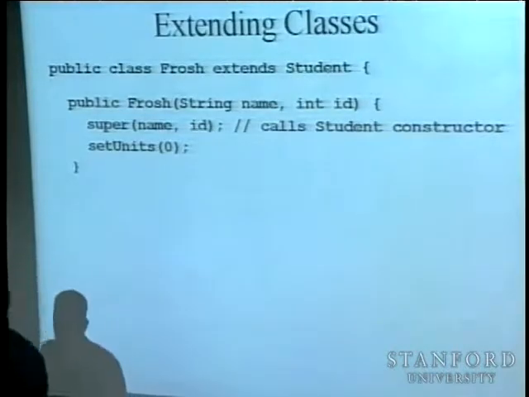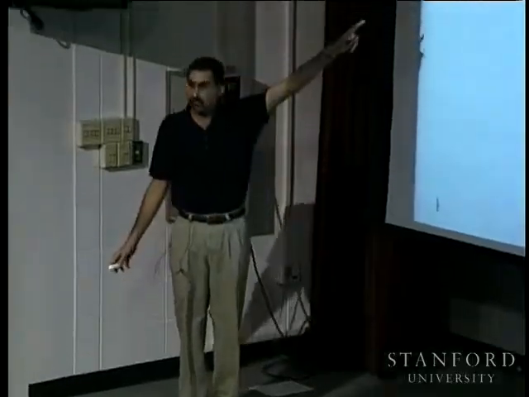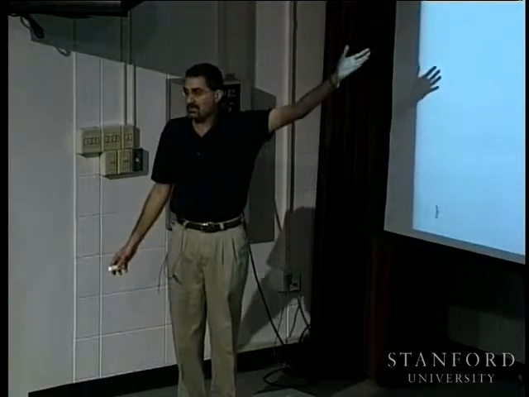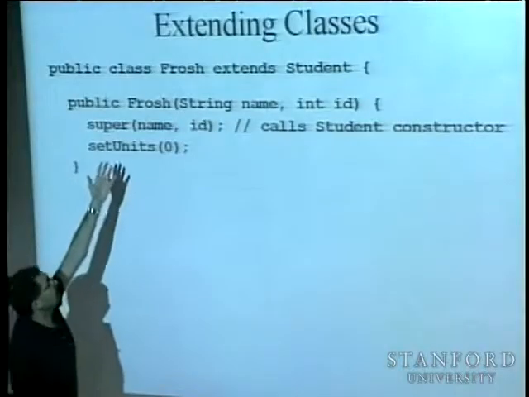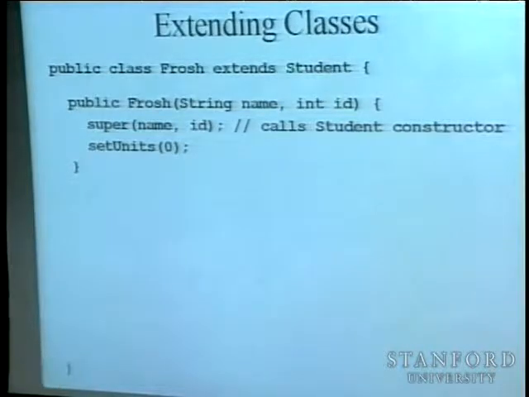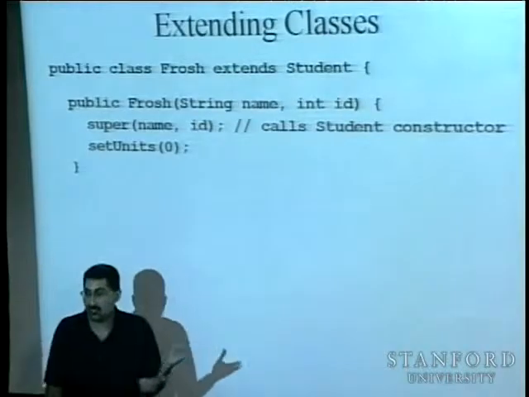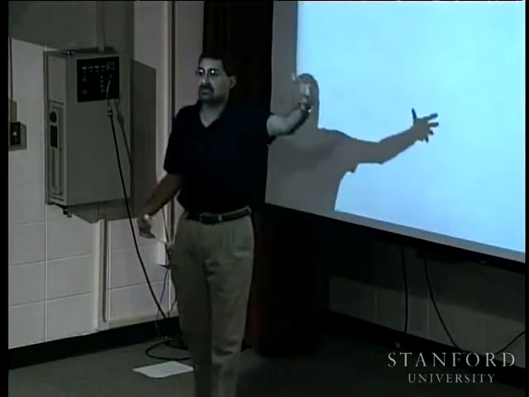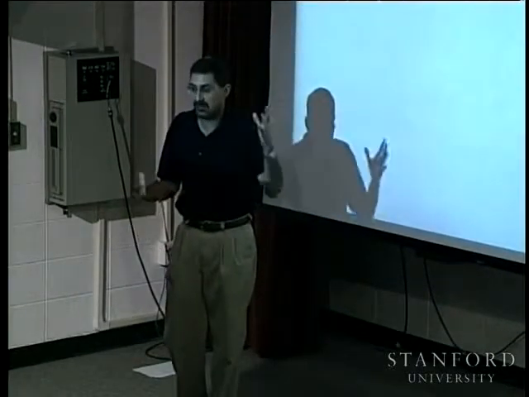Now, here's the funky thing. What's the super thing all about? If we're going to initialize a freshman, what we need to say is, hey, as a freshman, we're going to initialize you. We're going to set your number of units to be 0, because that's one of the properties freshmen have: their number of units starts at 0. But you're also going to have the same initialization done to you that all regular students do. So how do I refer to the initialization process, or the constructor, that regular students go through? Because I'm writing a special constructor for frosh, and unless I specifically say go and do the same things that you would do for a regular student, they won't happen.